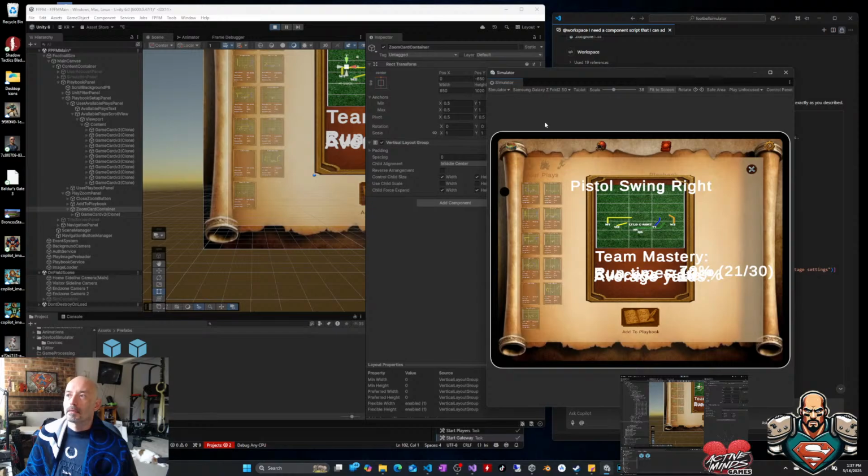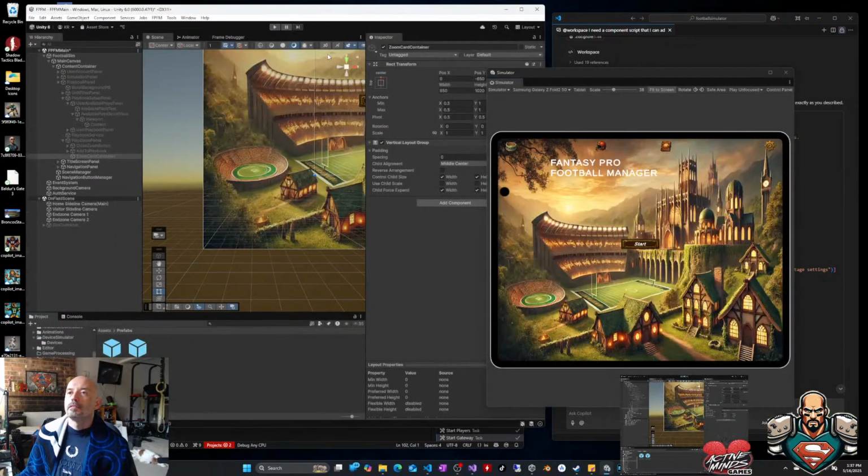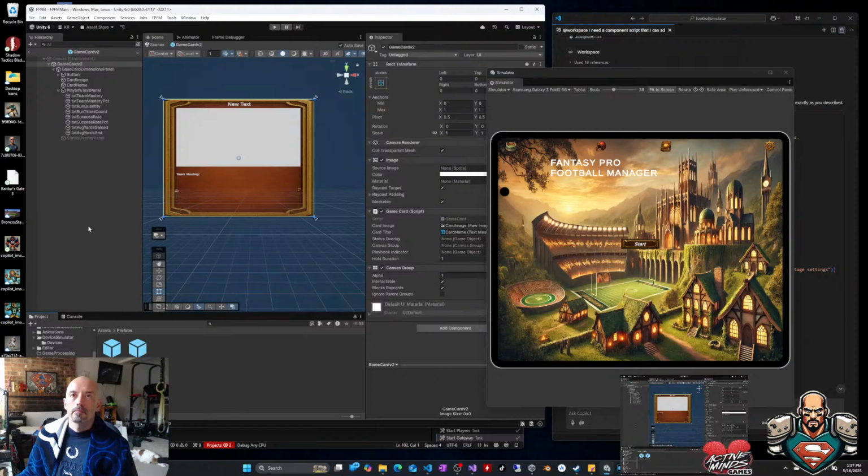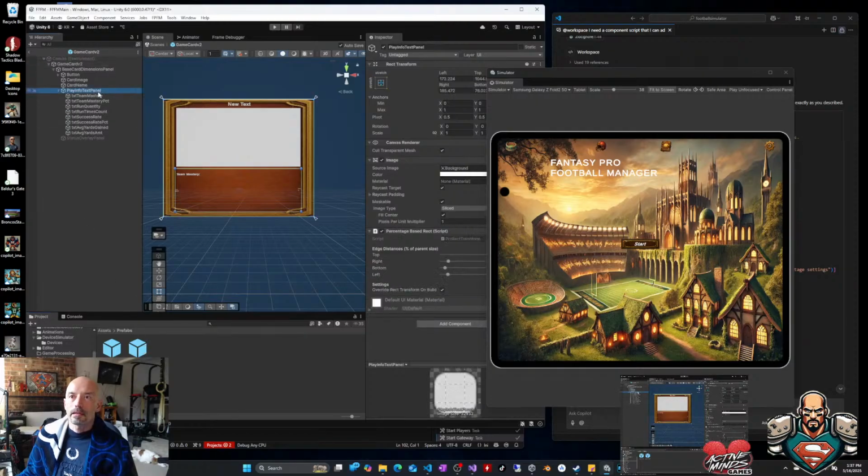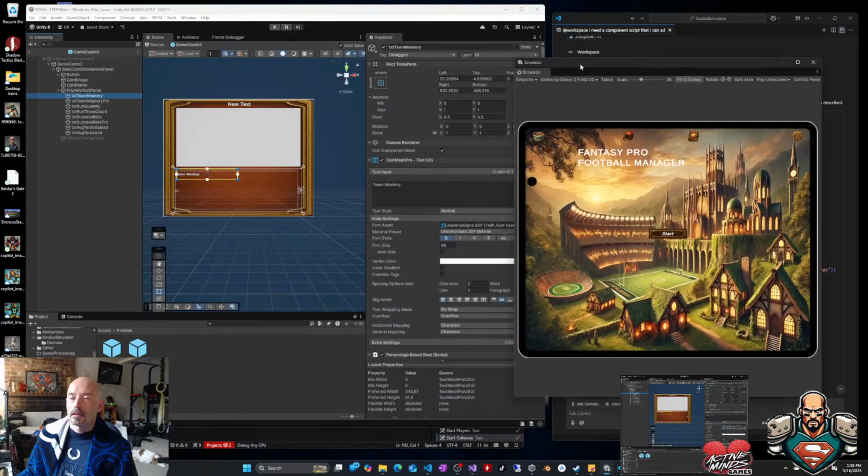If my text box is in the right state, why? If this is in the right place, why is Team Mastery not showing correctly?